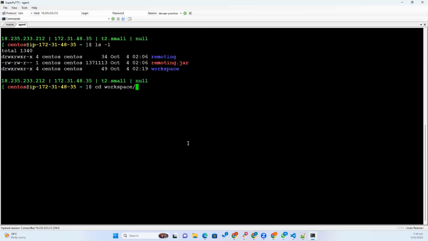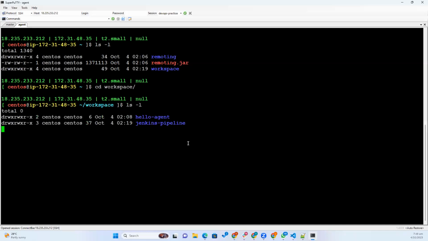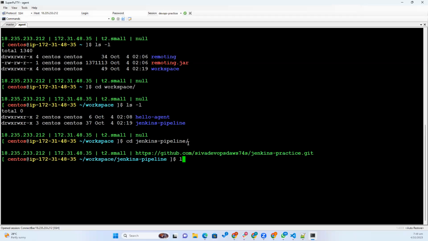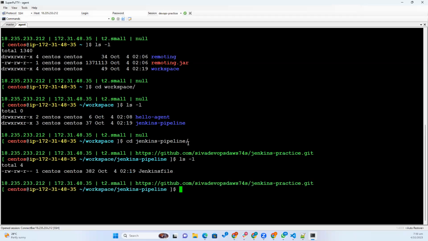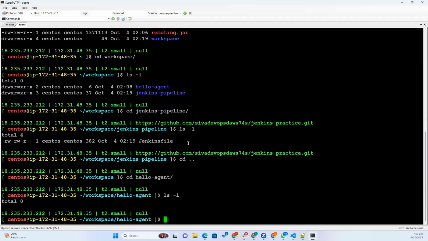It is giving workspace. So inside this, it has your Jenkins pipeline. And here you can check, whatever code you have, it is downloading here. That's it. Any pipeline you run, it will get here. Since it has no code, there is nothing here.